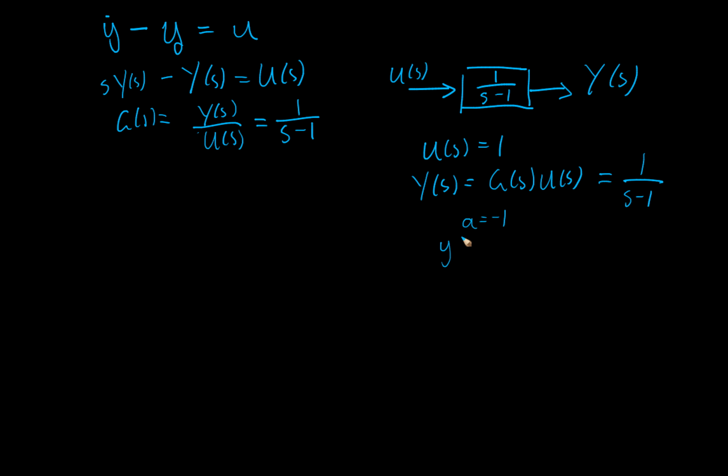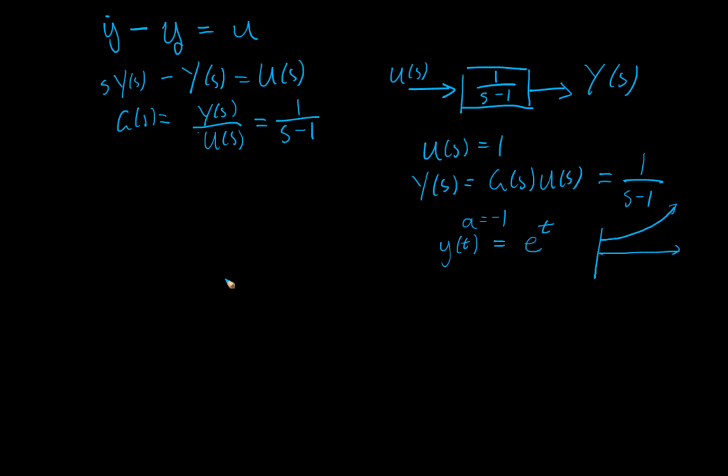So our actual time domain signal here is going to be e to the minus (minus 1) t, which is e to the t. And that's not so good from a control systems perspective. That's something which goes up exponentially. And usually something going up exponentially is bad. It means that something is going to blow up eventually. Pressures or velocities or something like that are getting too high.